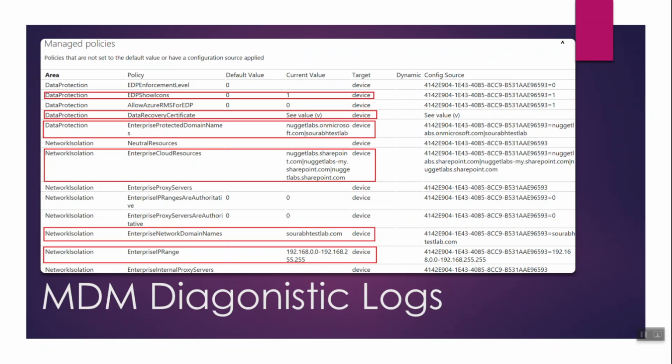So let's just say that we have a domain, we have a child domain, and we have a tree hierarchy in our AD, and our end user's device is joined to one of the domains. I would suggest entering all the domains in the network domain tab in the policy, and this is where it will correlate.